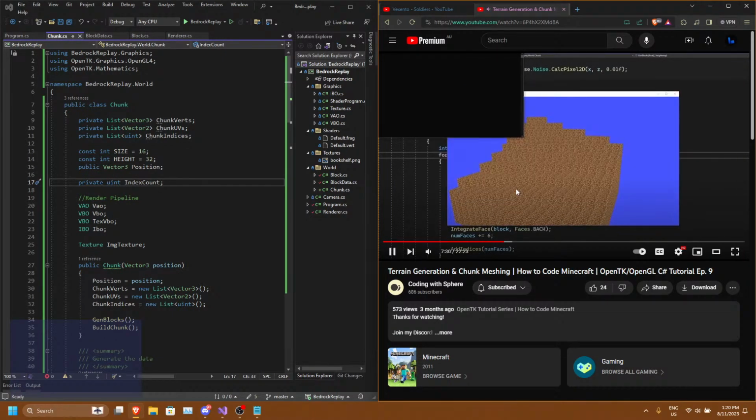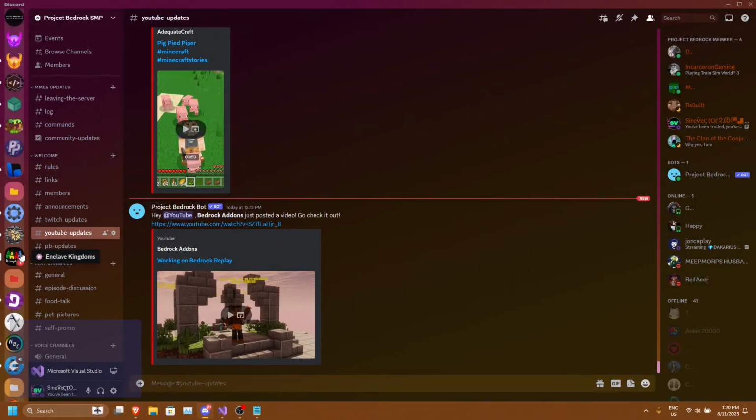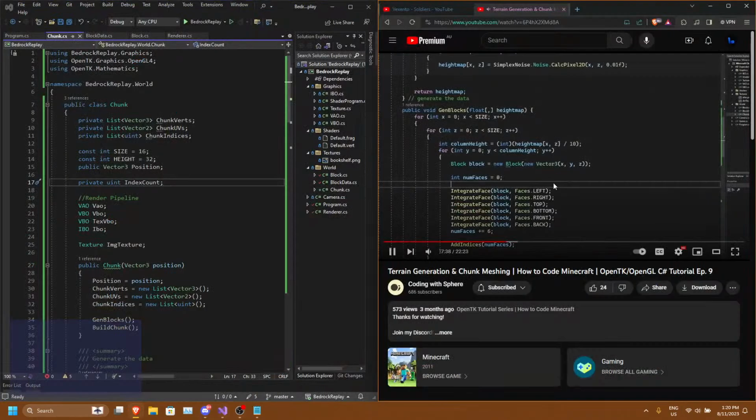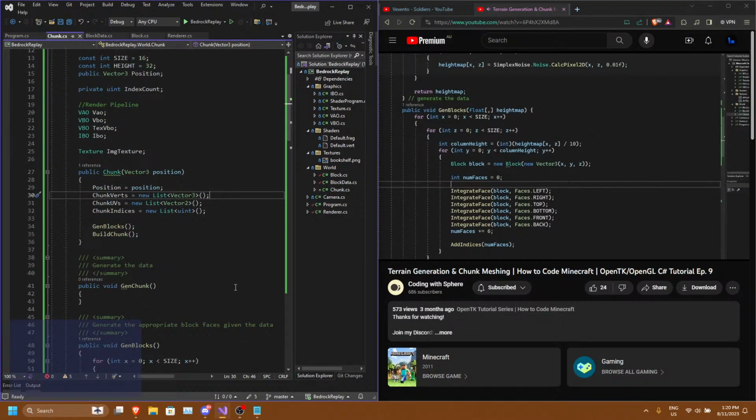I know that it's all dirt. We'll get into multiple different block types in the next tutorial. The problem is that we are loading every single face for every single block inside of our chunk. And while this doesn't have any performance issues when we have one chunk, if we are loading in 100 chunks, performance can dramatically decrease. The only real blocks in that example that we had to render were all the ones on the outside. So all of the inside faces could have just been removed and the player would not notice anything. And this is the basic concept of chunk meshing.